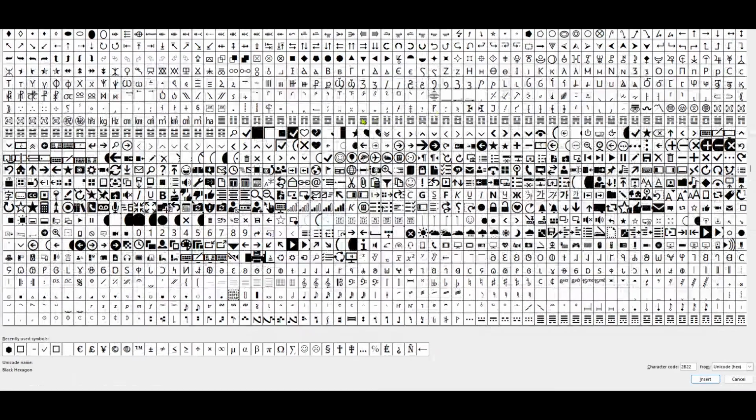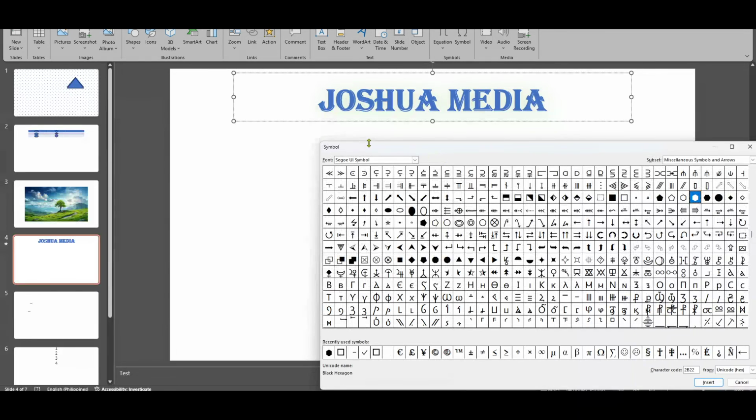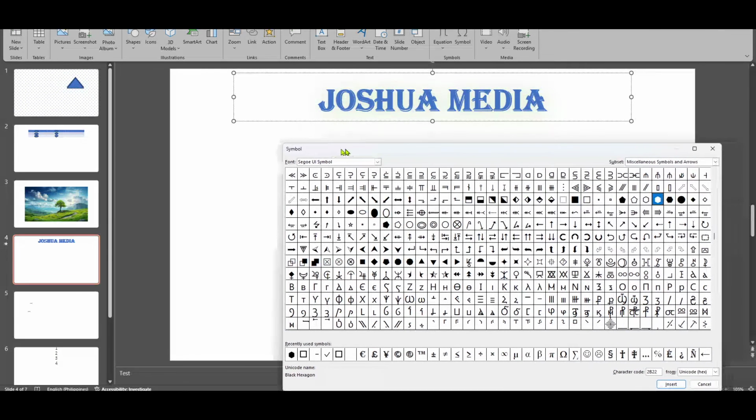To locate accented characters, you'll want to make your way to the subset drop-down menu within the symbol dialog. Select Latin 1 supplement to access common accented letters used in many European languages. However, depending on your requirements, you might also explore Latin extended A or other subsets for a broader array of accented characters. Once you've found the character you need, all you have to do is click on it and then hit the Insert button, located just at the bottom of the dialog box.